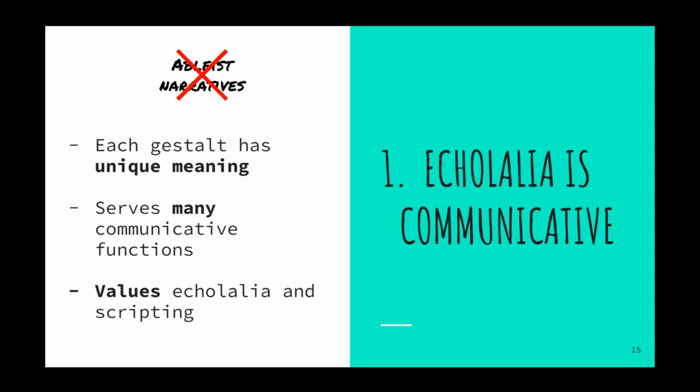It's also really important because it validates a lot of personal accounts. Accounts of parents and therapists who notice patterns of when a gestalt was used and for what communicative purpose with their children or the children that they were working with. And it also validates first-person accounts of autistic adults who use echolalia and scripting.